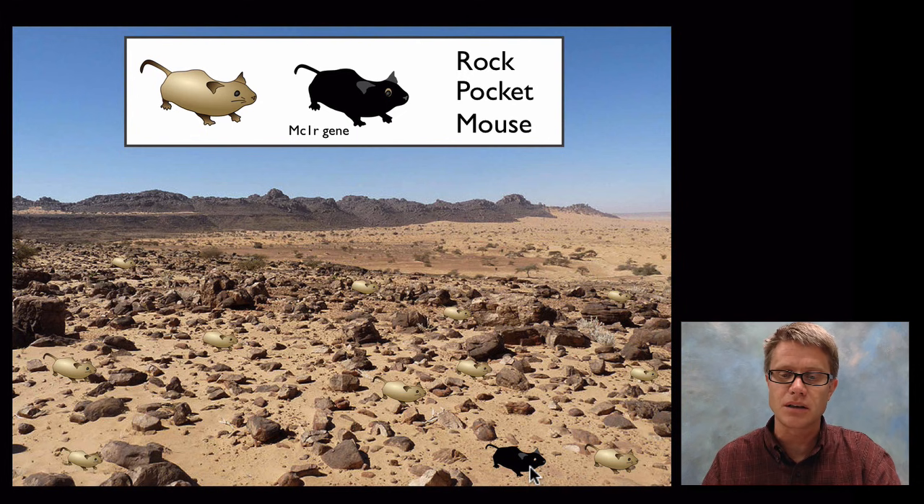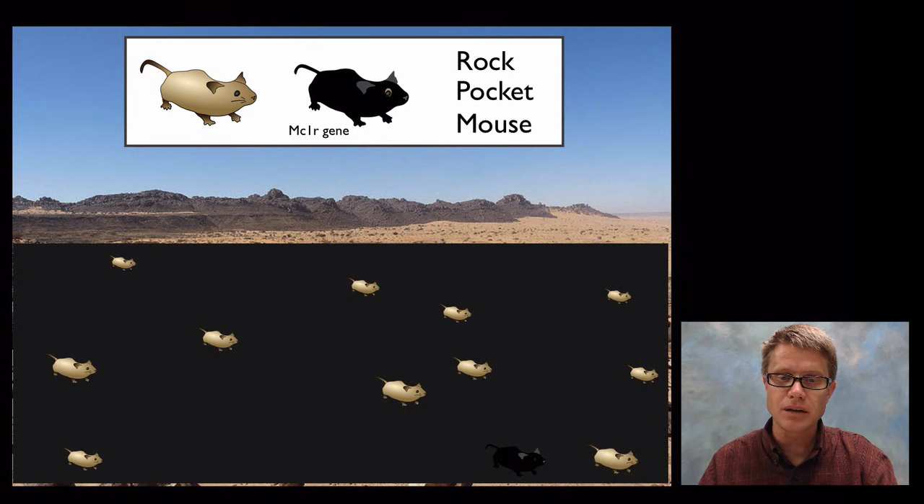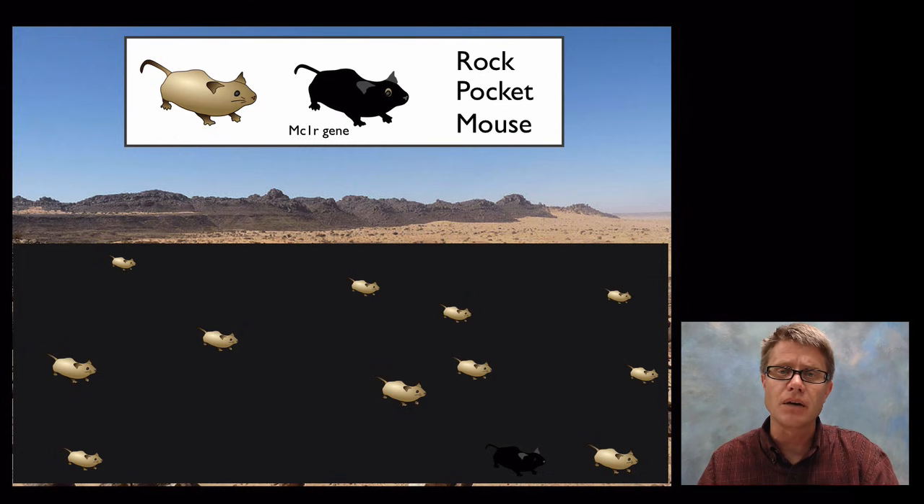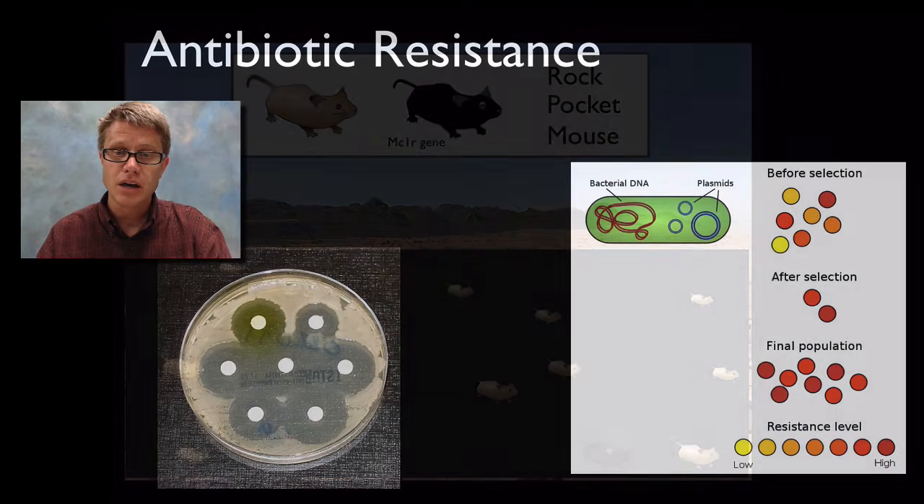But let's say we change the background and make it darker. Did you see all of these mice hiding before? Probably not — they blended in. Could the ground ever turn from brown to black? Well it actually does. There are volcanic flows, and basaltic lava flows out in this area. It doesn't happen all the time, but once you have this black lava, all of those mice that used to blend in are going to show up, be targeted, and over time we can see that population change. That black coloration could eventually become an adaptation.